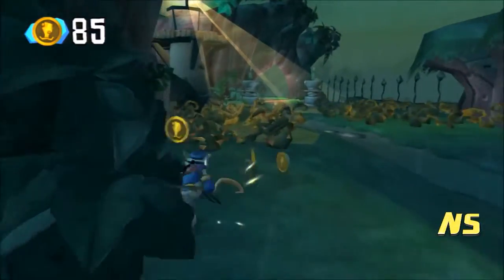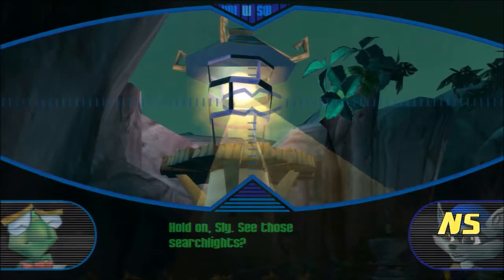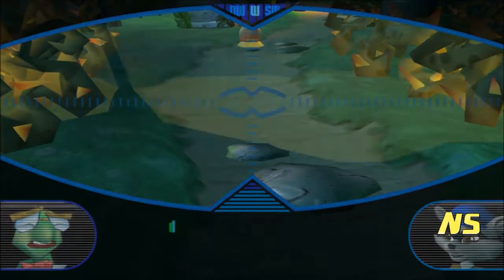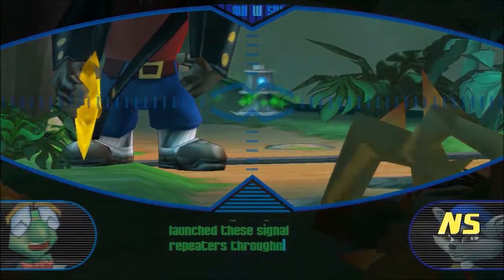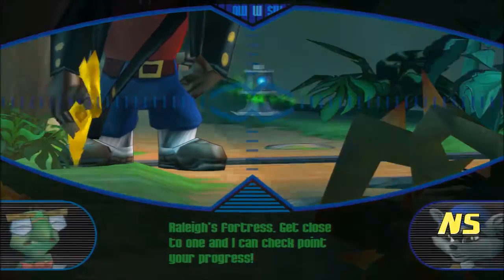Man, I love that ship horn. Hold on, Sly. See those searchlights? One careless step, and you'll be subjected to acute combustion. You done whining? Let's go. I'm just trying to keep you alive, partner. Fortunately for you, I launched these signal repeaters throughout Raleigh's fortress. Get close to one, and I can checkpoint your progress.